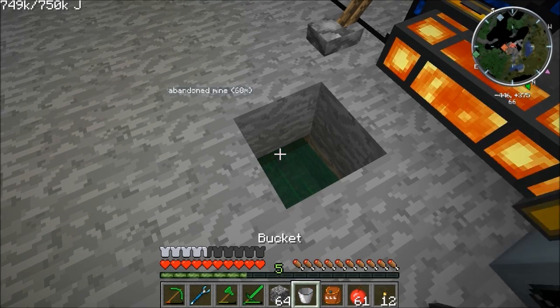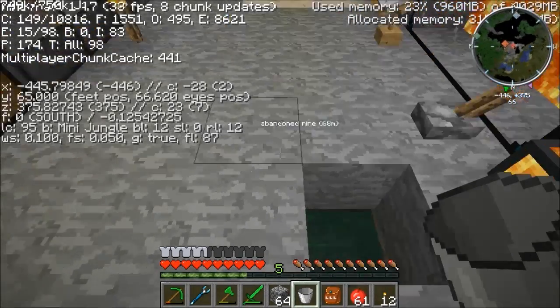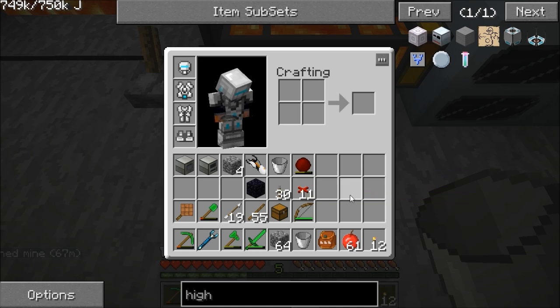The other thing I don't like about this place is, as you can tell by the colour of the water, we're in a jungle biome. And that'll mean breeding bees here won't be as easy as it could be if I was breeding them elsewhere. Aqueous accumulator, there we go.